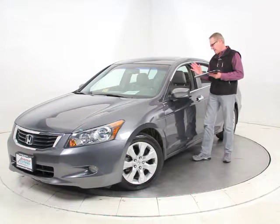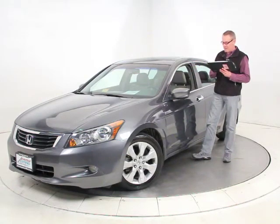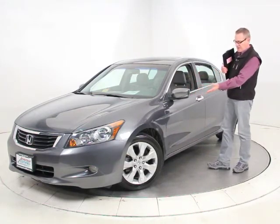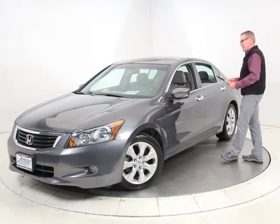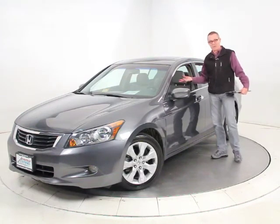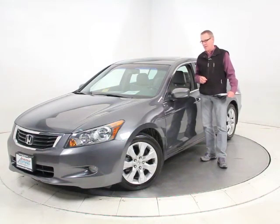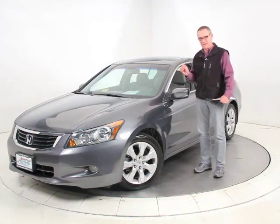This is a pristine 90,000 mile example of the car. We took it in trade — I believe it came from the original owner. The paint still looks like new. It's got a great matching set of tires with plenty of tread, almost new. The interior looks like it's never been sat in. It doesn't have any kind of odd odor — it still smells great, non-smoker. Everything works the way it's supposed to. It's just a really unusually clean example of this car, different than the other ones out there on the market at similar prices.